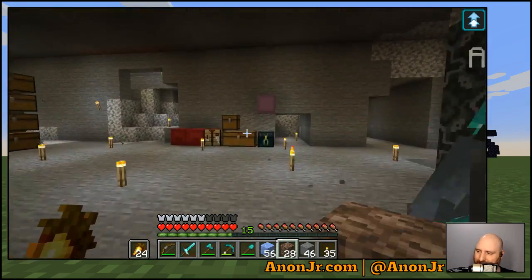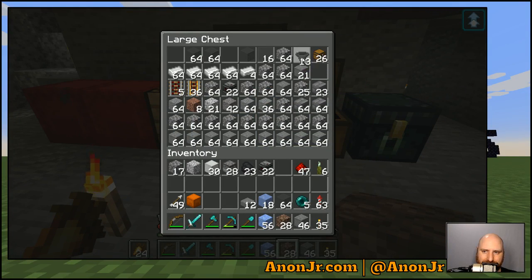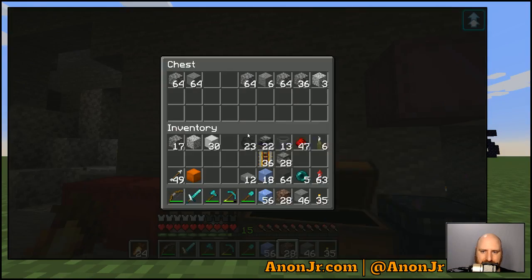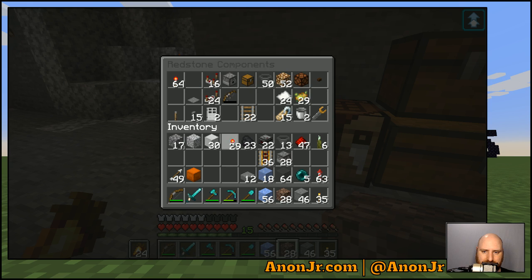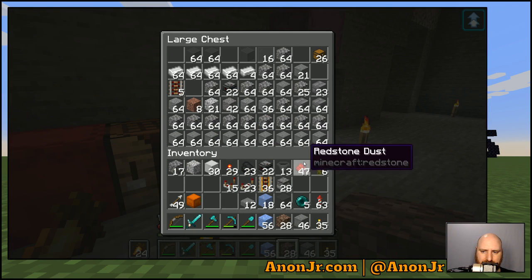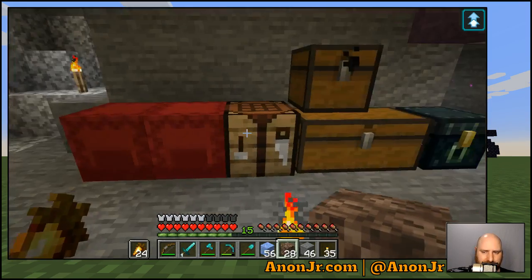Walked all the way over there and forgot the stuff I originally came here for. Hoppers and droppers and rails. I may still make that coffee. And torches. Repeaters. Comparators. Oh. Dust. Yeah. Okay. That ought to do it.